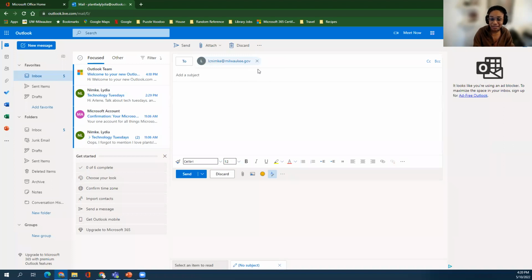And I can send this email to multiple people. So if I wanted to send this email to 9 other people I work with, 10 family members, 20 people who live on my block, I can do that. As long as I have their email addresses, I can send one email to almost as many people as I want. I've never run into it being too many people to send an email to.